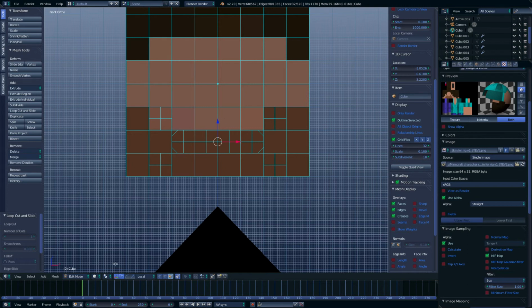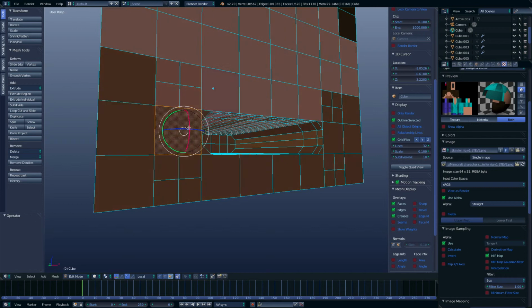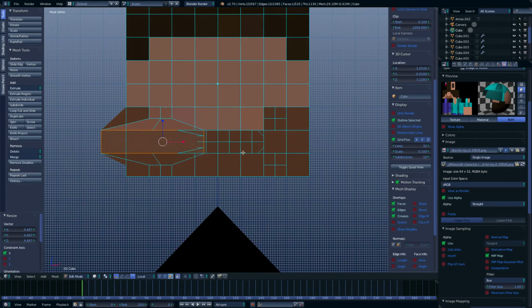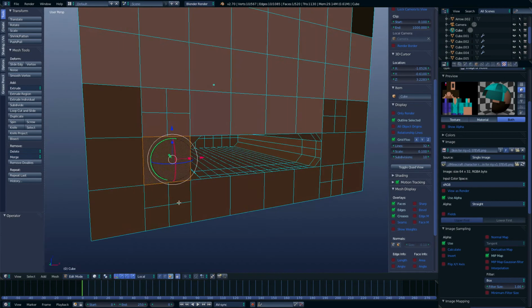Go down here and click on this arrow button, which means when you select something, you can move it with these arrows. Go back down here, you have this curve button that is rotation, and this one is size. So what you want to do is select the arrow one and hold down shift and select all the other ones so that you have all of them selected.